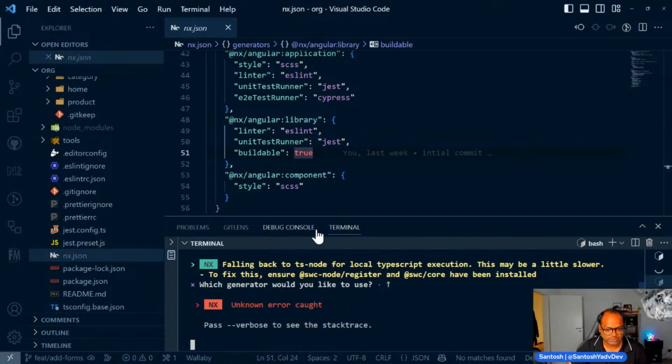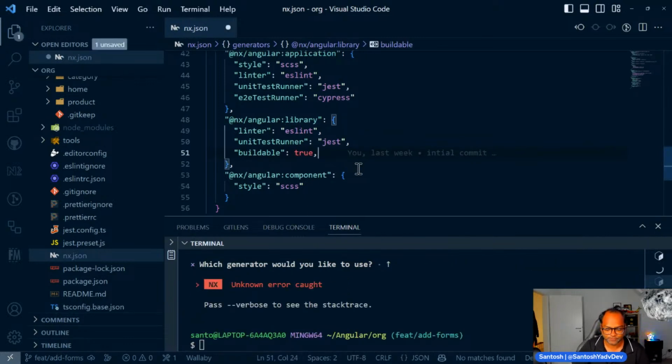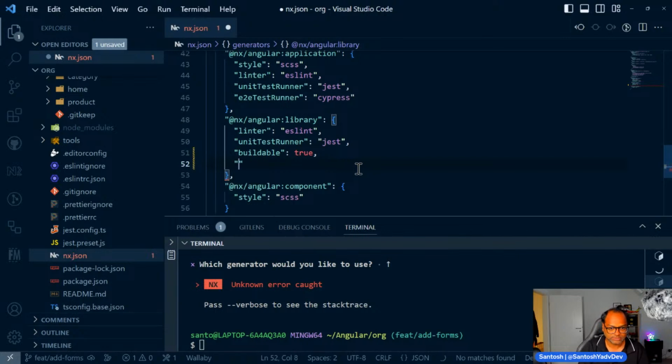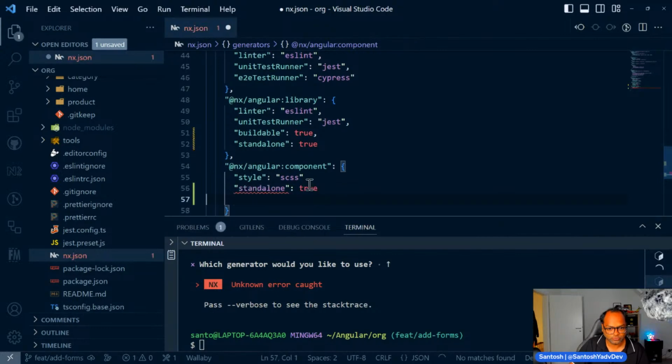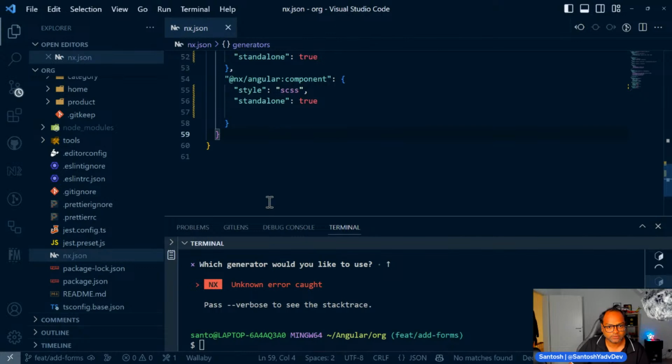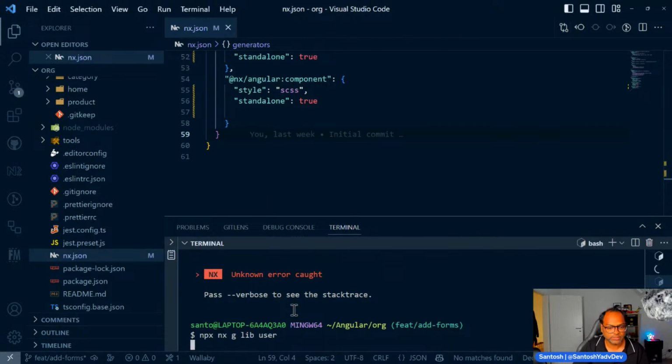So I'll add a few flags here, standalone true. I want it to be true, not false. And similarly, I want my component to be standalone as well. Let's go ahead and run this command now, and we will choose NX Angular, right?